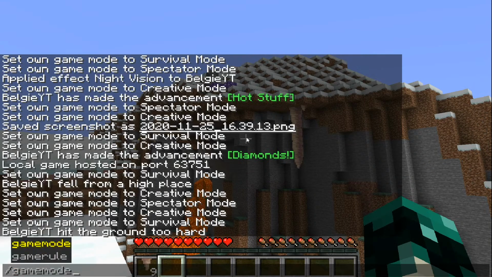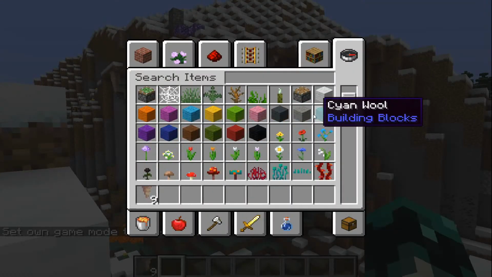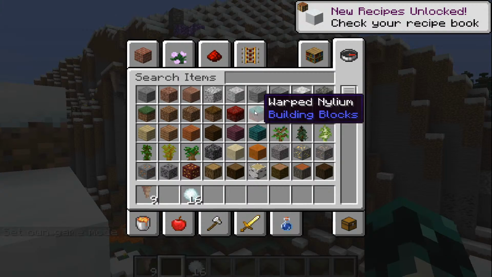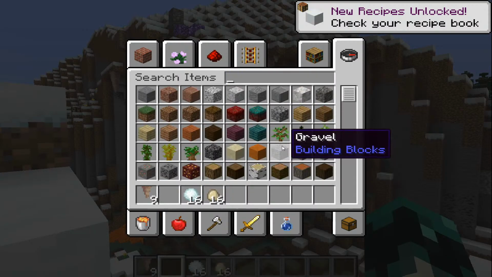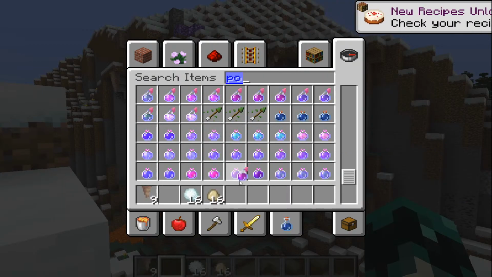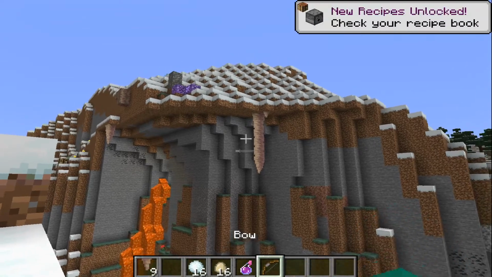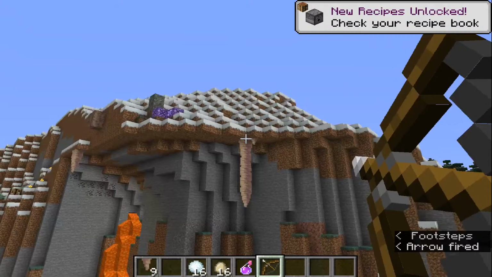I want to try a few more projectiles to see if projectiles can break the, what are they called, snowballs? Can they break it? What, eggs are also projectiles? Potions and a bow and arrow. A splash potion I need. There we go. And bow and arrow. Bow. Because I'm in creative mode, I won't need an arrow. There we go. Right, so can a bow and arrow break it? No, okay, bows and arrows don't actually break them.